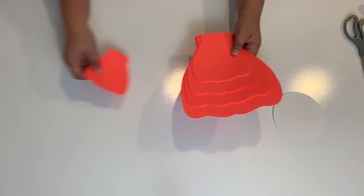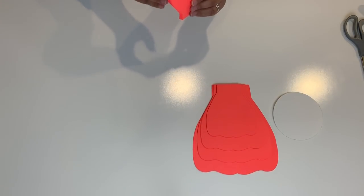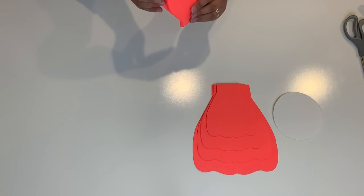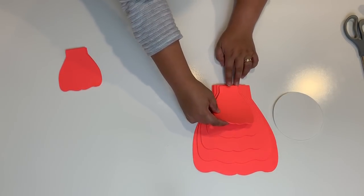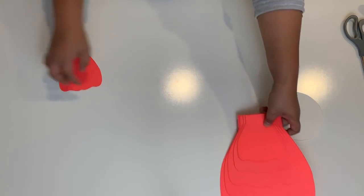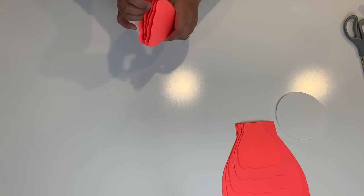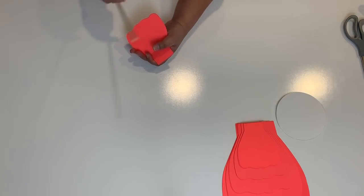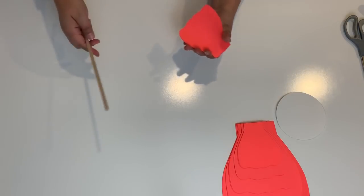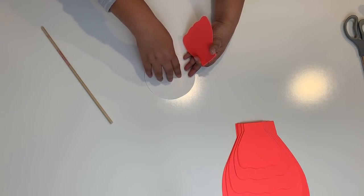As I mentioned earlier, the first 4 layers have 6 sheets. However, our 5th and final layer has 12. So what we're going to do is split this one in 2, and each group should have 6 petals on it. Leave the other 6, group it with the remaining petals, and let's concentrate on the first 6 petals that we have here. So let's recount: 2, 4, and 6. We are going to make the bud first, and I strongly recommend this method so that when you arrange your petals inward to your flower, you know how much space you need for your center.